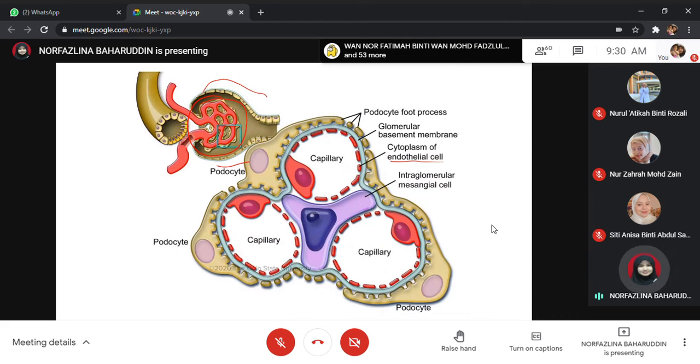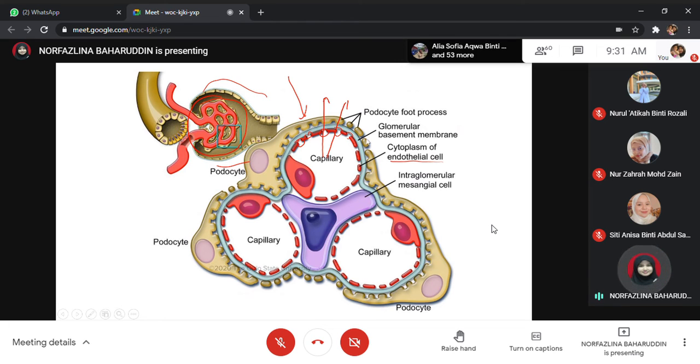So you will see one blood capillary here. Your blood capillary is actually made of endothelial cells. So there are holes here, right? There are holes, numerous pores here. That's why when you receive blood at high blood pressure, some of the blood plasma will come out because of the pores and the high blood pressure.